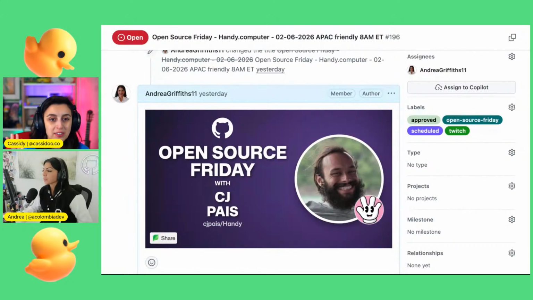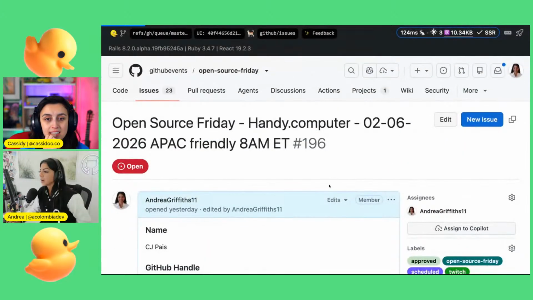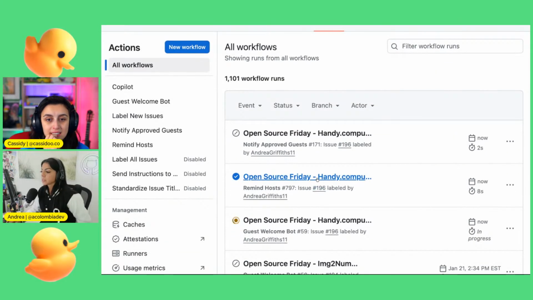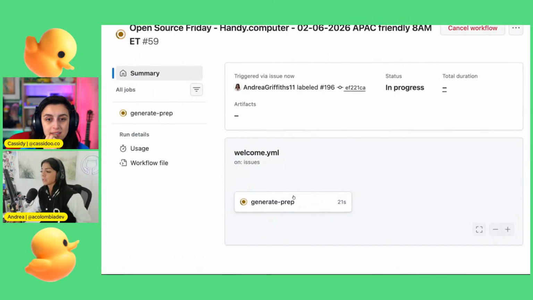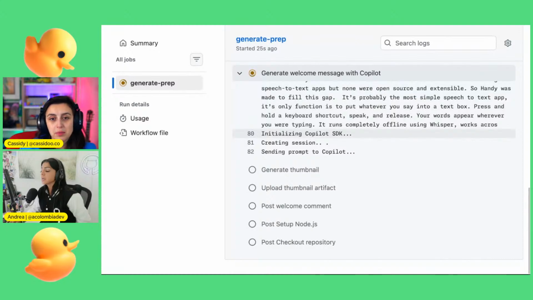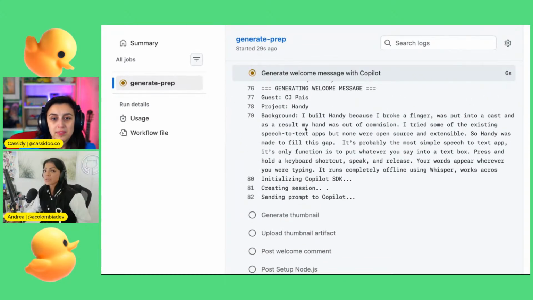That's amazing though. I did it before I finished doing the action because I wanted to go ahead and schedule it for him so that I could send his invites. But technically, now that it's been set, labeled, and scheduled, it's kicked off the action, which is going through the same thing you just saw, installing the dependencies, reading the entire content and telling me what's in it, which is really cool because it's saving me from having to go back through every issue.